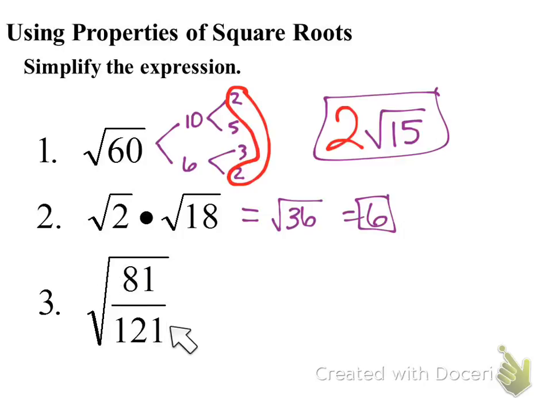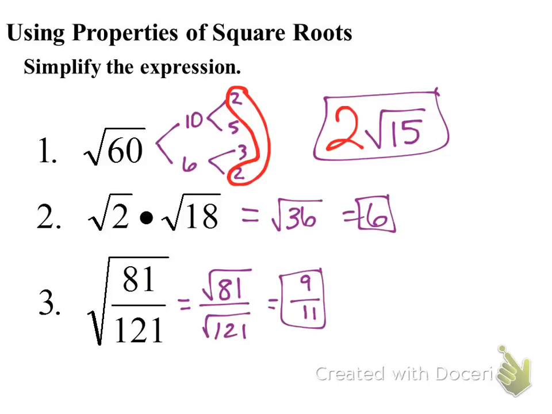Sometimes when we look at a whole picture altogether, we get a little overwhelmed. But wait a second, let's just break it up. We can break it up as a square root of 81 over the square root of 121, giving us 9/11. Notice how after you take the square root of these numbers, there is no longer a square root symbol. Just make a note of that.